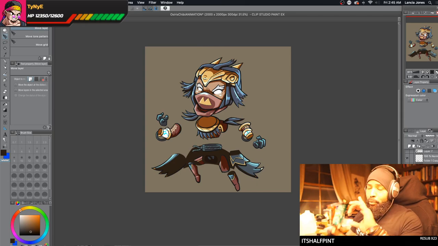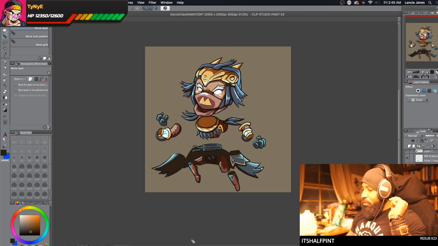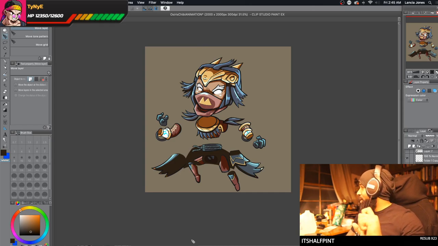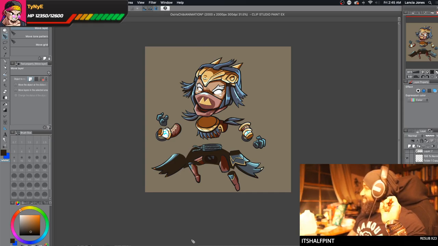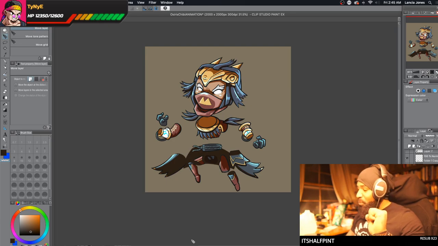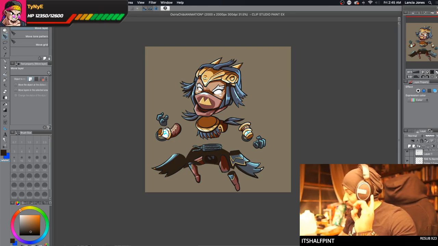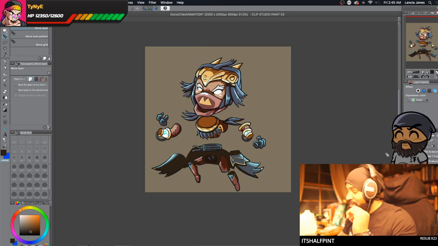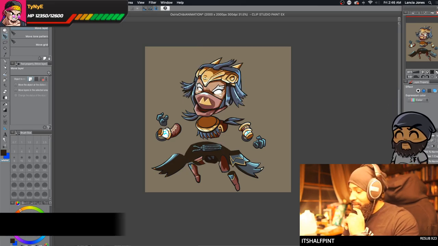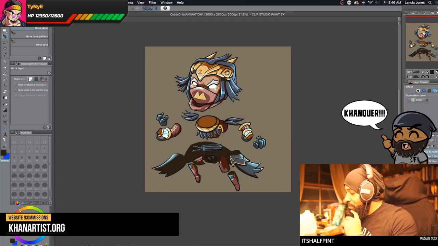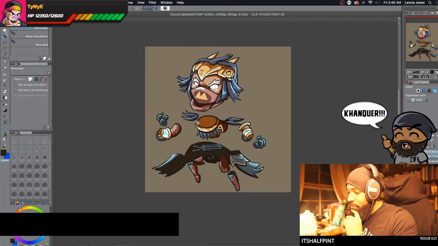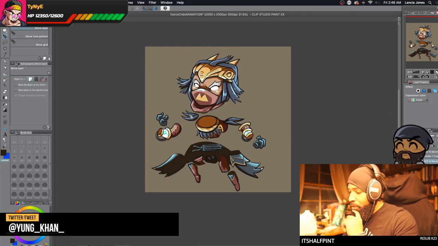Now, this is the important part. Now you got all your pieces, you got to put them in the right order for your Photoshop file. If you have them in the wrong order, it's going to be very, very hard to manipulate everything. So first, most important, on top is the head. That's going to be number one. So we grab our head right there. And next we have our pauldrons. So we're gonna move our pauldrons into place.